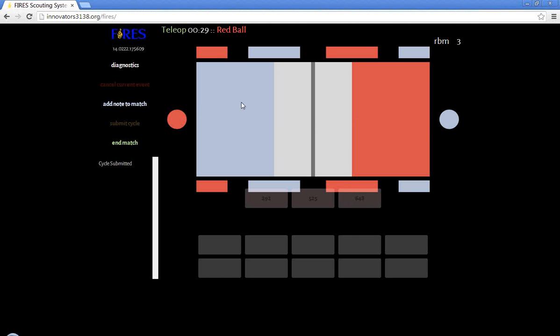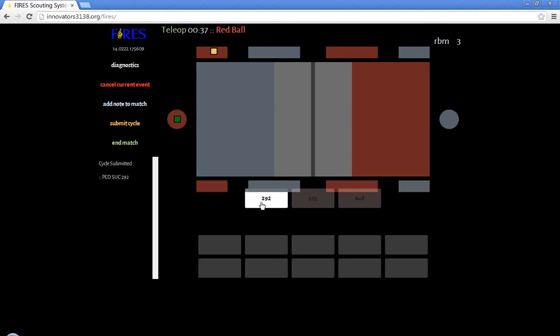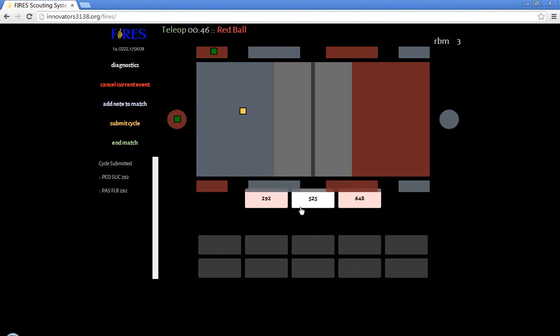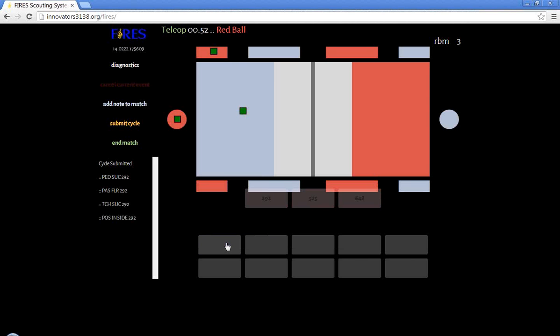The first thing that's going to happen at the beginning of the cycle is there's going to be a pedestal selection. There's going to be the team running around to the top zone. You're going to select the team, and they're going to pass the ball in on the floor. The next thing that's going to happen is maybe a robot, the same team, is going to possess the ball, and they're going to possess it inside their robot. So your choices are inside and outside.